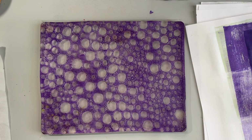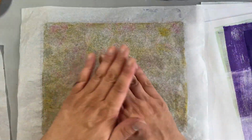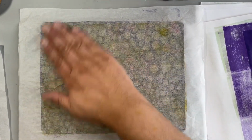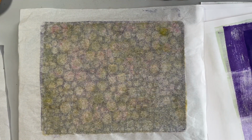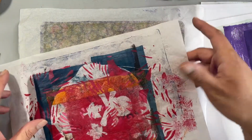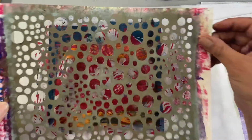Okay, so there we have the print left over on the plate, the paint there, and I'm going to use this print here. It's got sort of a yellowish background. I think this is one of the ones we did at the beginning of the video, if I'm correct, and I'm going to pick up that purple with that print, and I really liked it. I think this one turned out pretty cool. I'm just going to clean off my stencil.